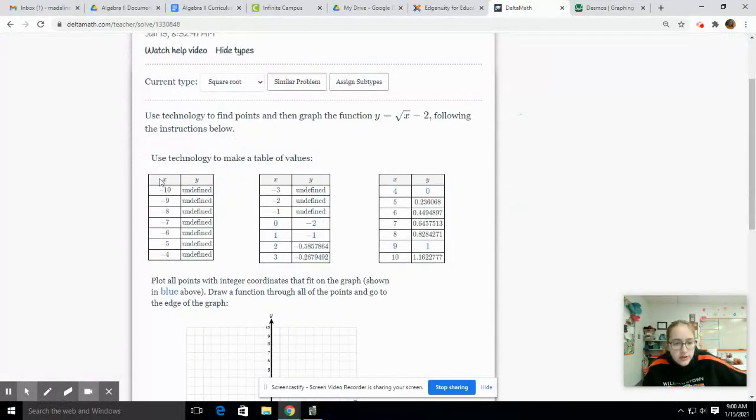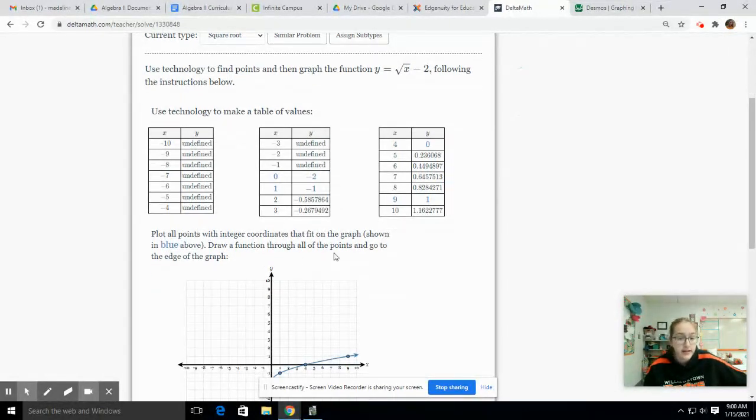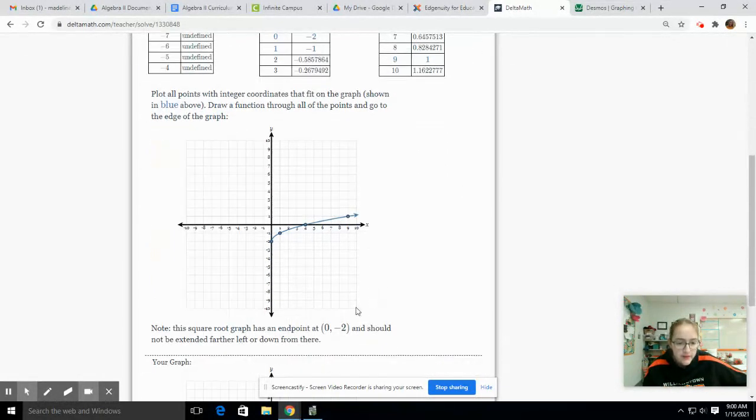It shows you the table values from -10 to 10. And we can see that the 4 points we picked were the only 4 points that were between -10 and 10. If there's more, you can just pick 4. It doesn't matter which ones you pick, as long as they are on there. And then it just kind of reiterates the graph.